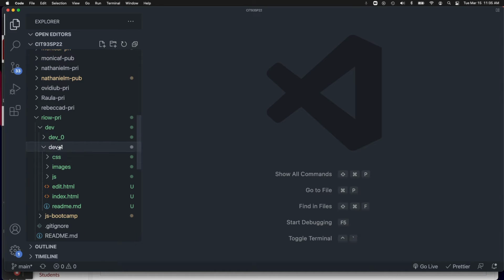For me, I copied all my files over. Of course, I changed them. I'm going to go over my dev in the attendance this week, for week 11. What I want you to do is first set up that structure, and then if you're copying over your dev 0, you can do that now. Either way, you don't have to have the files yet, but the one thing you need is a README file.